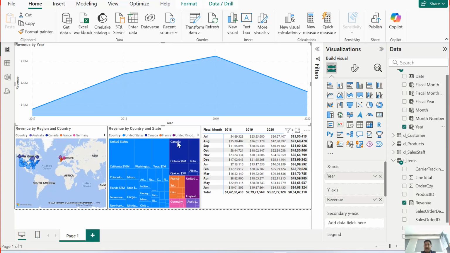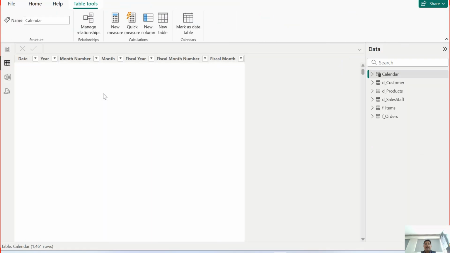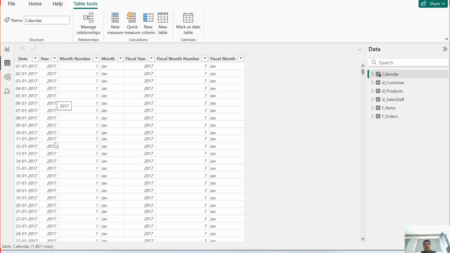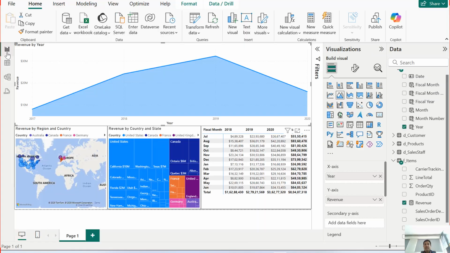Now, you see the years are listed here: 2017, 2018, 2019. If you remember, we have taken this year, which is a normal calendar year. Look into this data: our revenue is growing consistently up till 2019, and then it drops in 2020. Looking at this chart, we can interpret that our revenue is declining over a period of time.